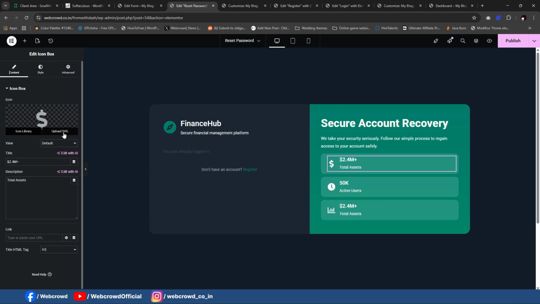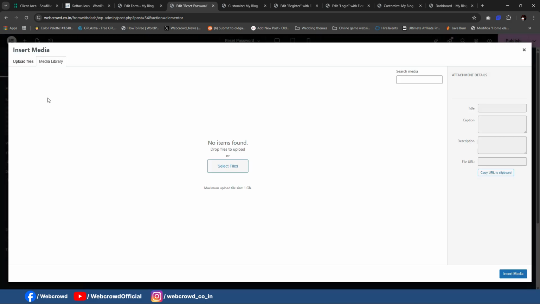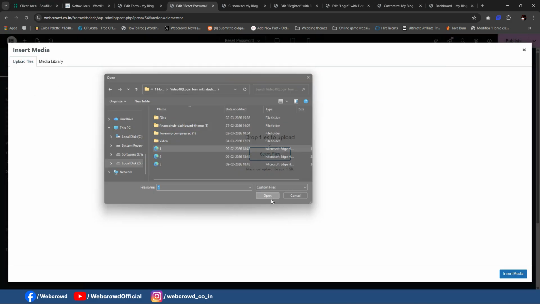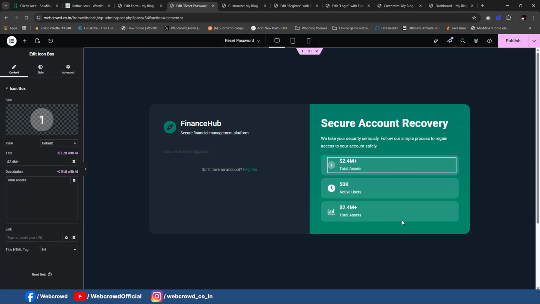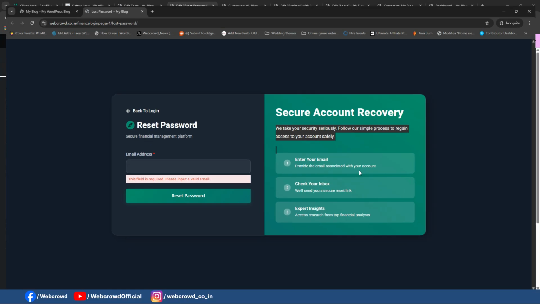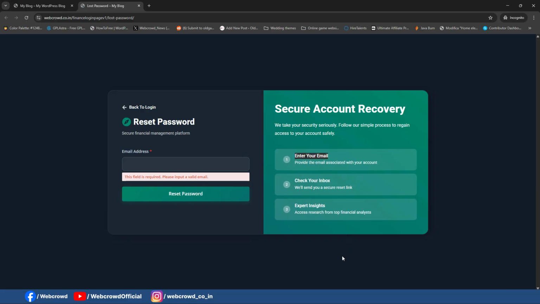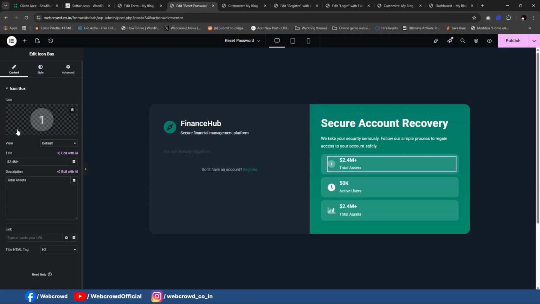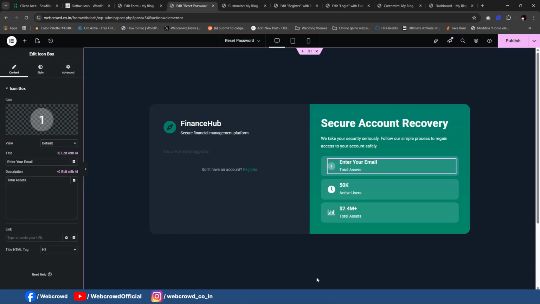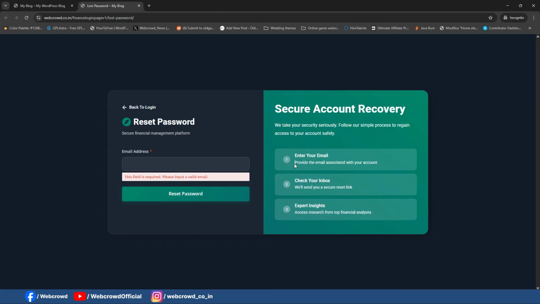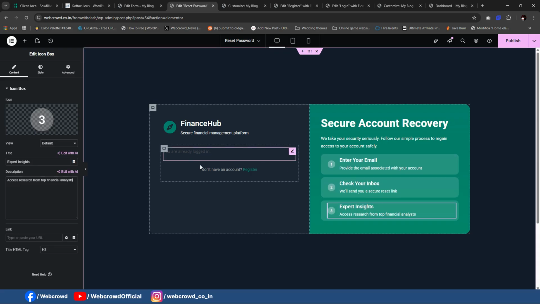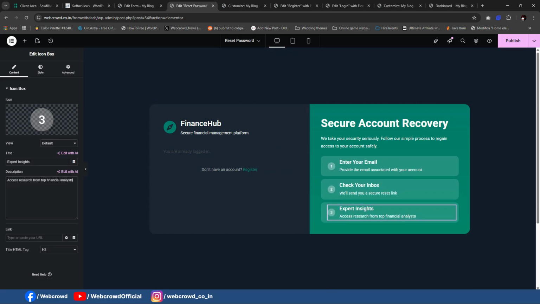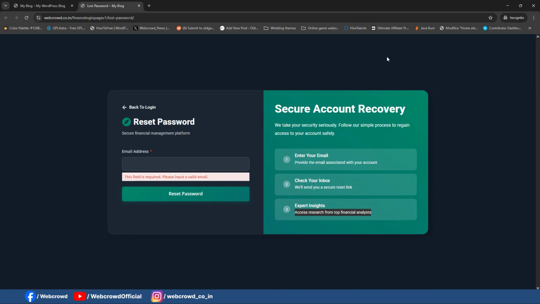So I will enable upload SVG. Let's add the content. Alright, now here I will give one more button, which is back to login.